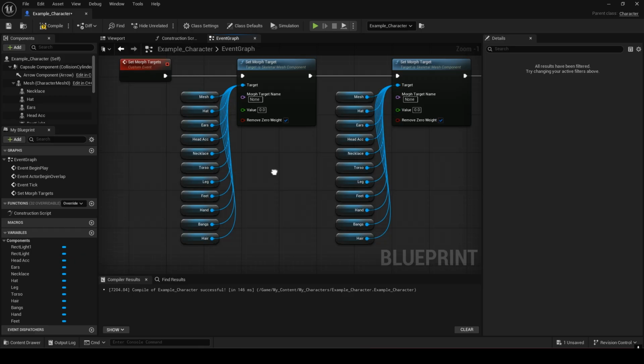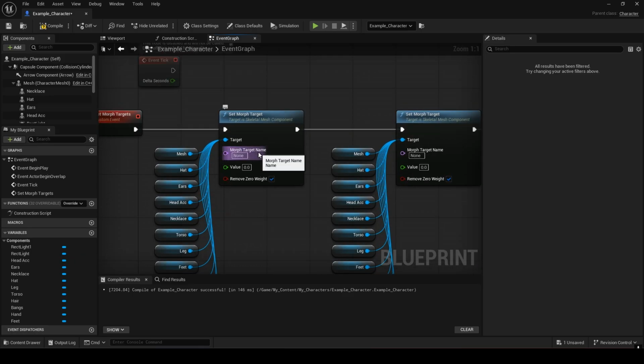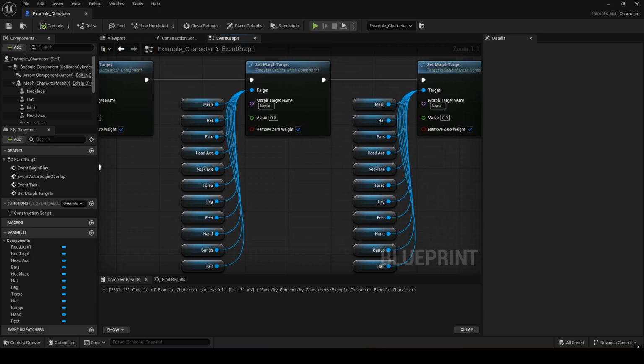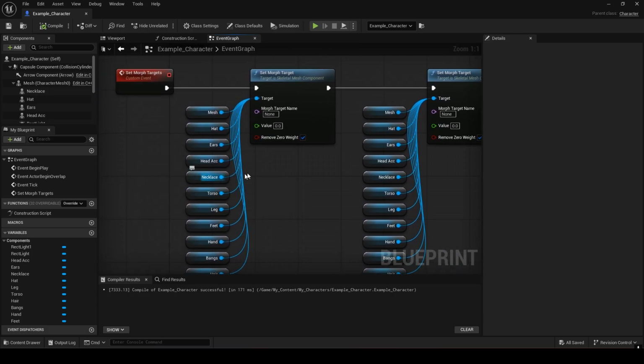But where do we get these morph targets from? You can see here we have a morph target name, and then we have a value. Typically a value will be 0 to 1. You can actually go over 1, or even set a negative value. I'm not going to take the time to show you what all that does; some morphs will work better with that than others. But play around with it. You can push some of the morphs beyond their standard limits if you need things a little more extreme for your situation.